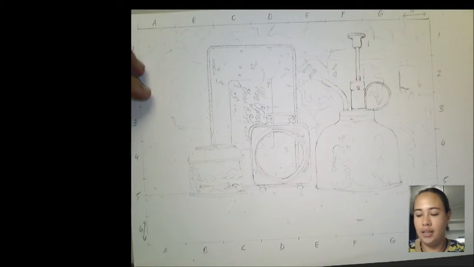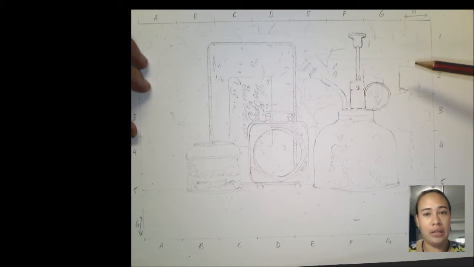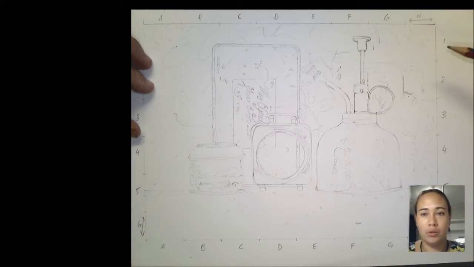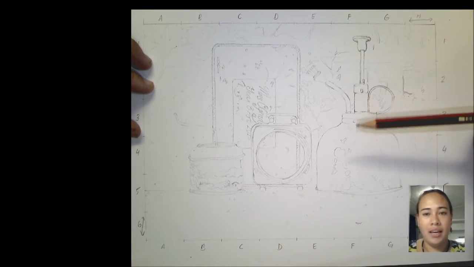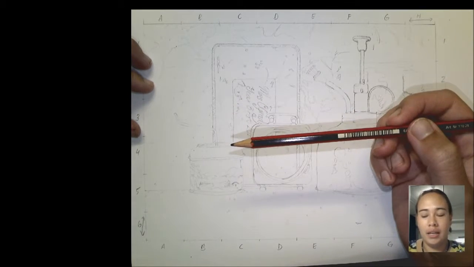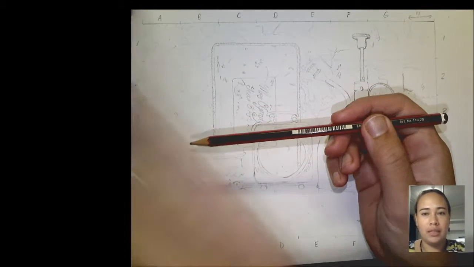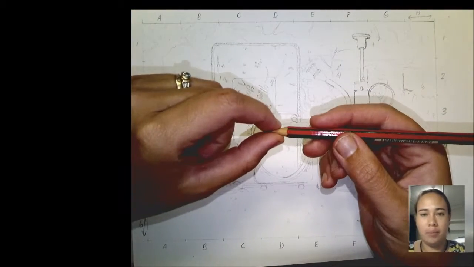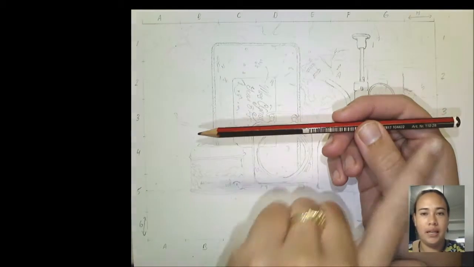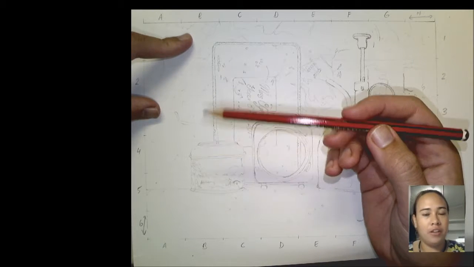So I like to start with practicing my shading a little bit. When I am shading, I need to make sure that I'm holding my pencil on the side, so like this, not on the point like this. Okay, so any way you hold the pencil, which feels more comfortable, is easier. I like to hold my pencil towards the end when I'm shading instead of holding it closer to the tip. I find if I hold it towards the end, about here, that I can get more leverage and I can shade a little bit faster and smoother.